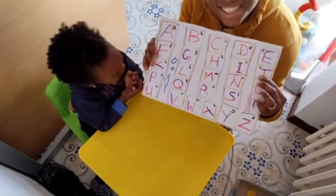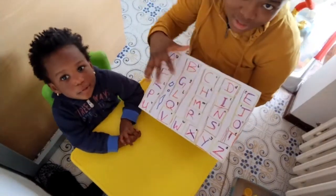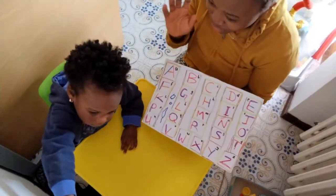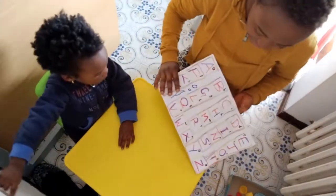Good. You see, she even amazed me because I've been teaching her over time, so she could actually recognize a lot of it. At this point, I will allow her rest. I don't want to overwork her, so I'll do something else. I'm going to continue with the shapes, so I'm going to bring up shapes, and then I'll teach her with that.